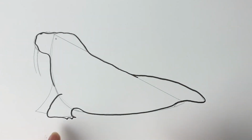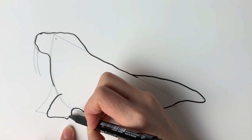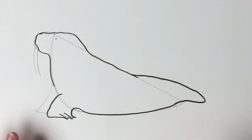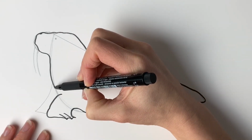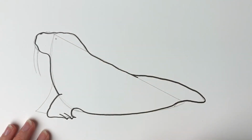Okay? Now we're just going to draw the flippers. So just draw one line coming up like that and another line coming up like that. And it's so simple, it's just like that. Okay, we're going to bring this line to do the chest and the tummy. That just joins that line there.